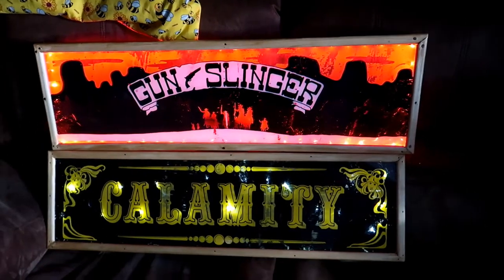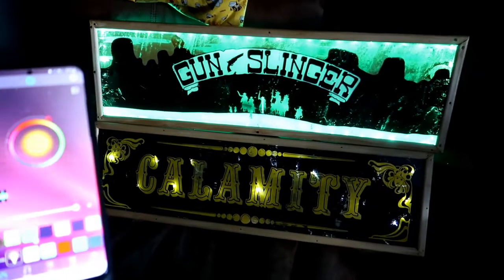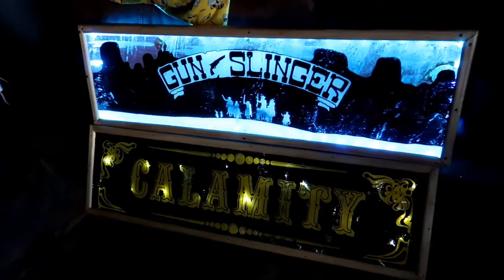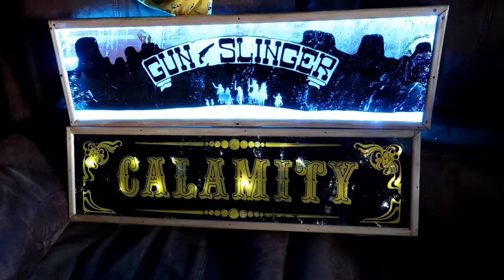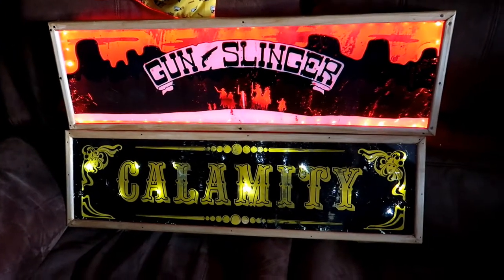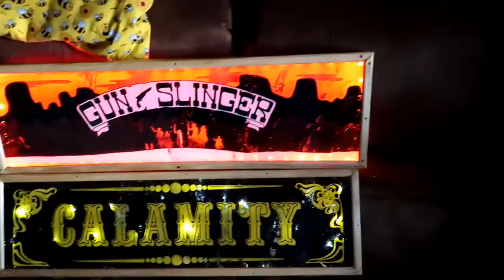So the lights cost me £7 on eBay, and you control it by your phone. So you can just change the lights to whatever colour you want. So there we go. I'll show it later when it gets dark, because it's light now, so the camera's not showing the full effect. But so far I love what I've done, and it'll just keep them going a bit longer. And yeah, now we've got to find somewhere to put them on the wall. I was thinking maybe there, but we shall see.